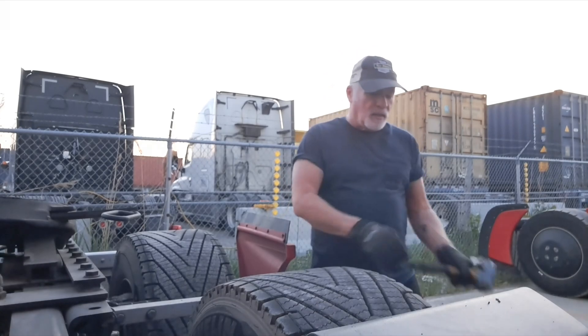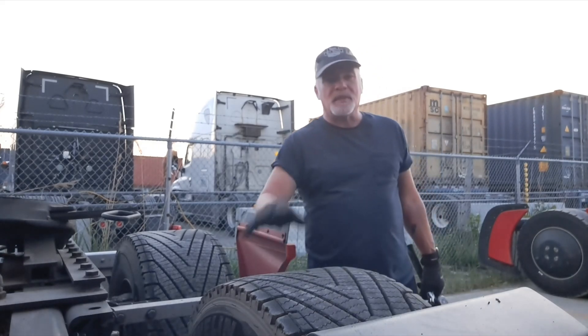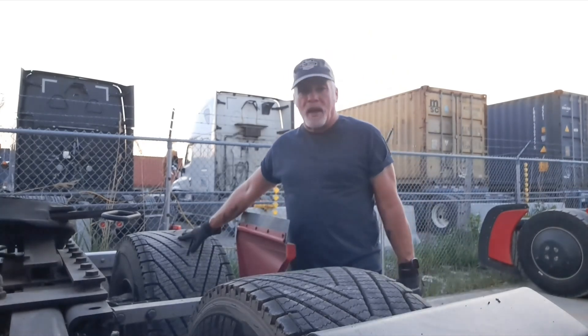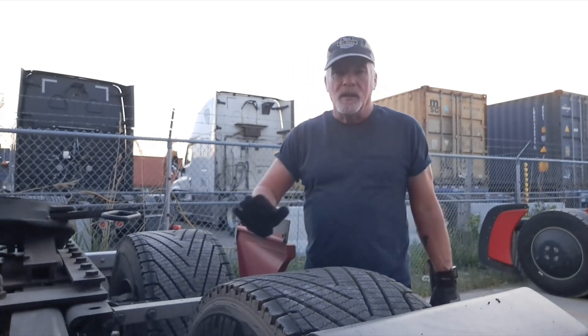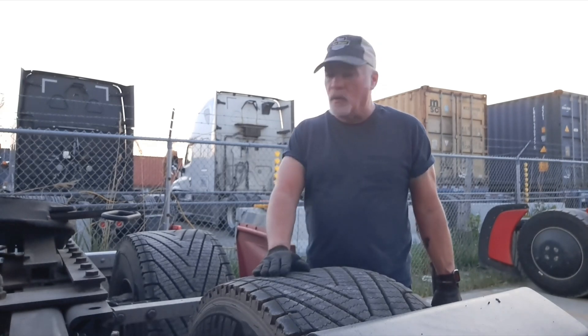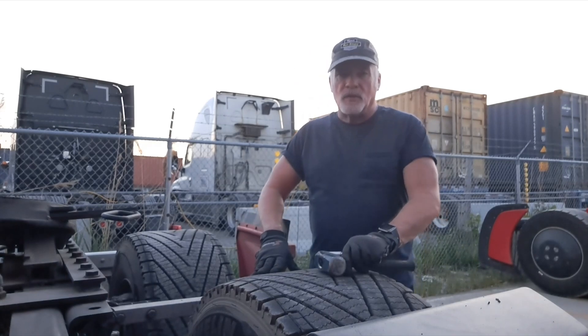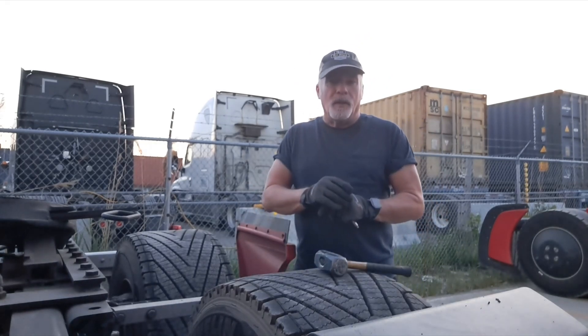For those of you questioning, these are the Michelin XM 000. If you saw me at Matt's, these were the tires on the truck. They're designed to dispel rain and provide better traction in rain and snow. So far I like them a lot — they do a great job in the rain.